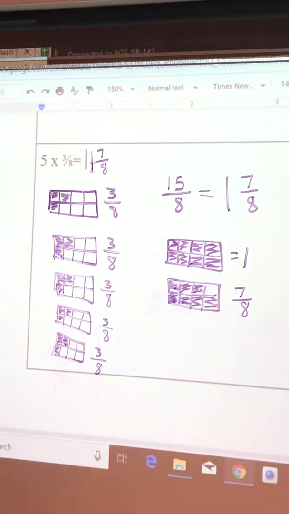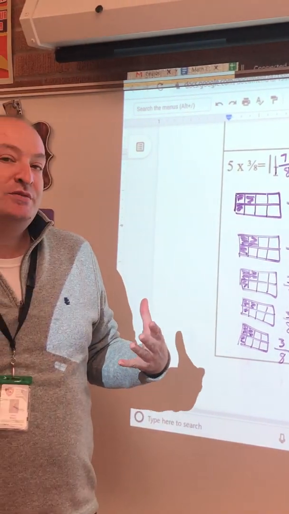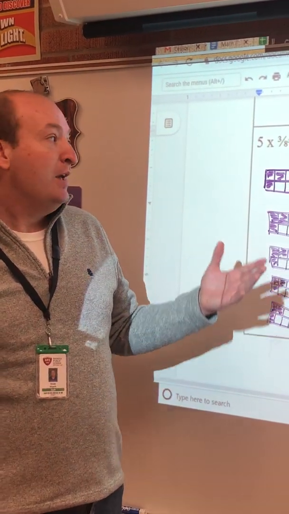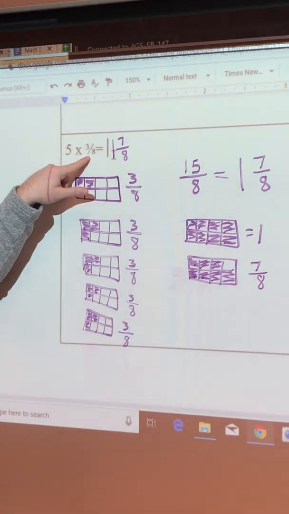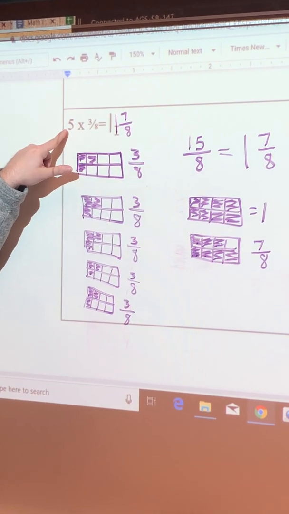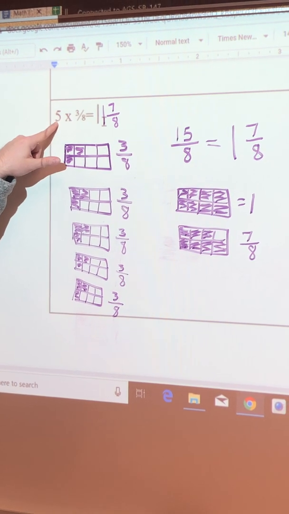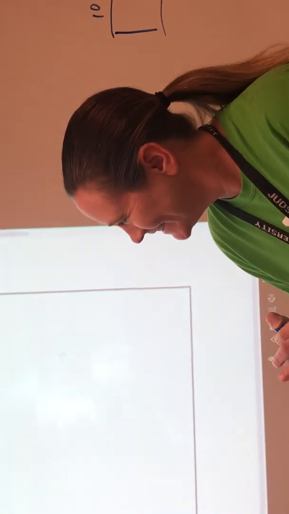And I want to point out, boys and girls, usually when we multiply, the product is larger. For instance, 3 times 4 is 12. 12 is larger than 3 or 4. But in this case, because we have 5 times some number that's smaller than 1, the product is actually smaller than the original factor of 5. The number is getting smaller. I'm going to turn it over to Mrs. Woodruff, who's going to solve our final problem, 7 groups of, or 7 times 1/2.